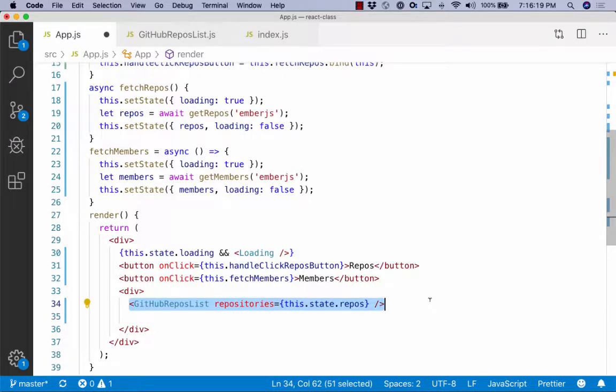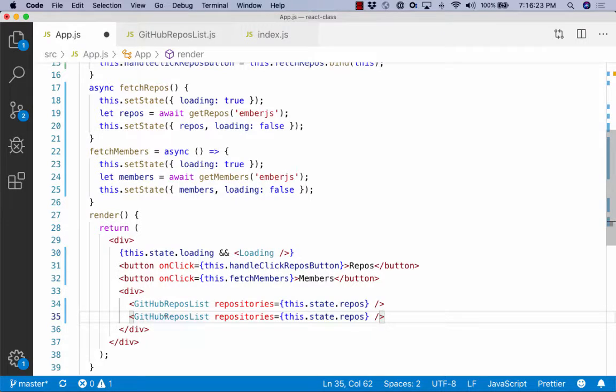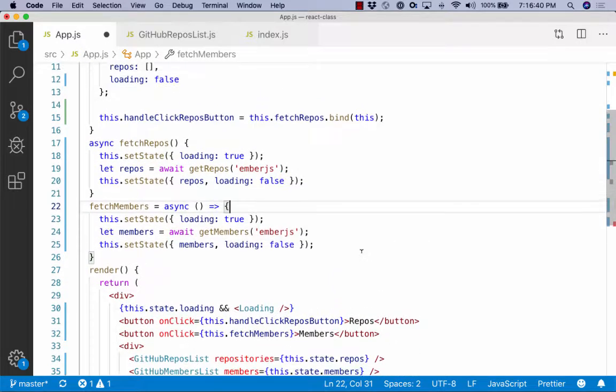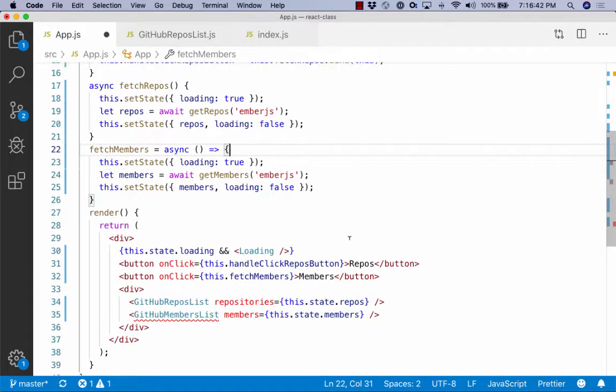So I guess we can create another component for this. We'll copy this other one, and I'll say GitHubMembersList, and we'll pass in members, and we'll say this.state.members. Okay, so let's create this component.